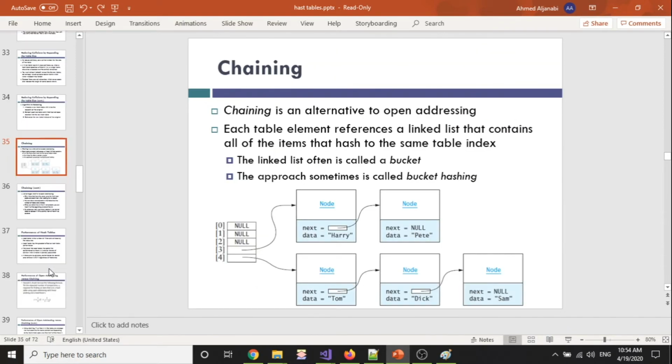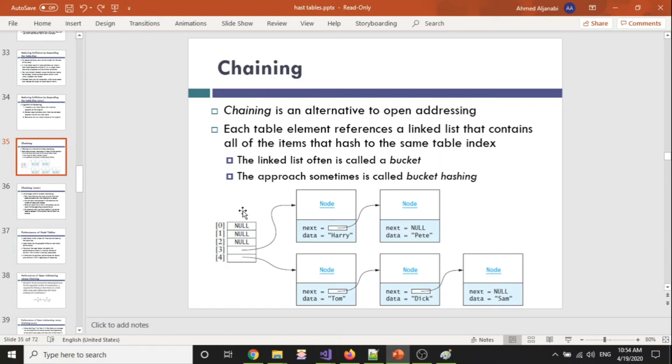Now, the other method is called chaining. Chaining is very simple. Instead of, whenever you insert a value and you get an index and find that it's occupied, moving to the next available index, how about this? Just create an array, and each element in that array is a linked list. Every time you insert an element and find that the index was occupied by a value, that value is a node in that linked list, so you move to the next node. And that's basically how it works.